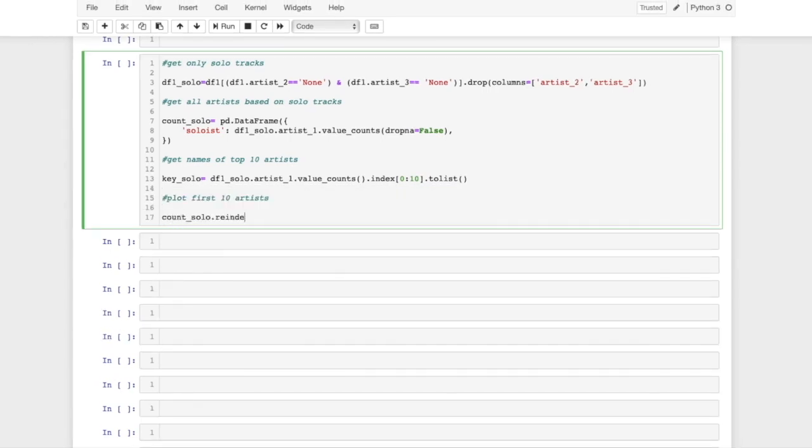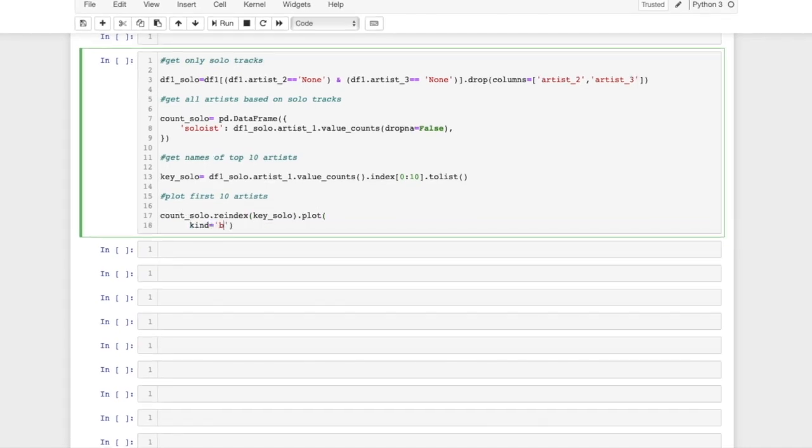Let's create a bar chart to get a clear understanding of which artists are the top 10.